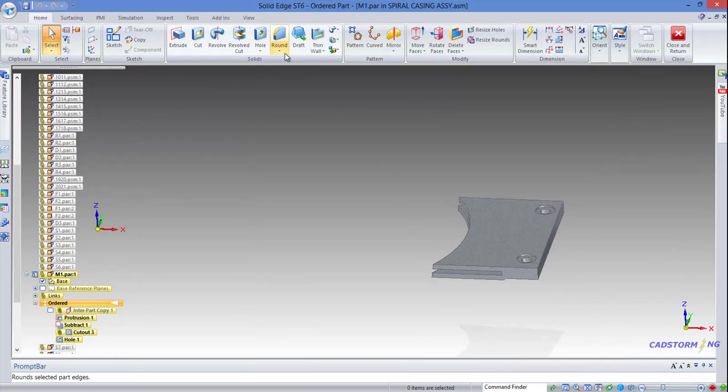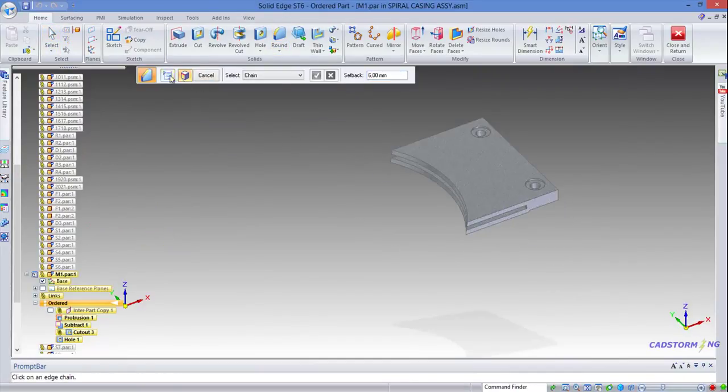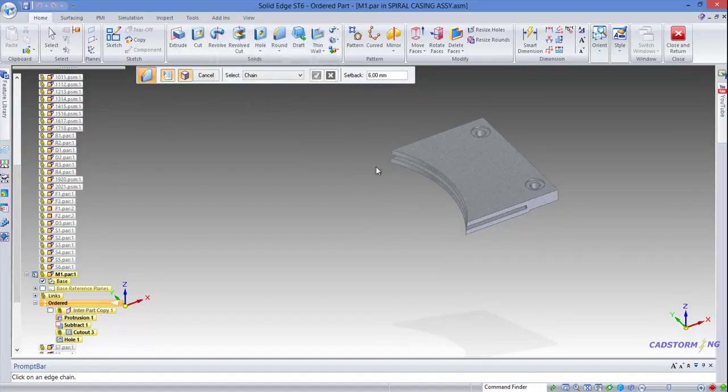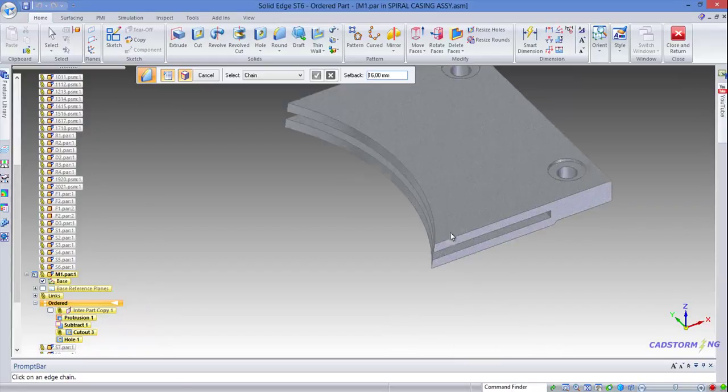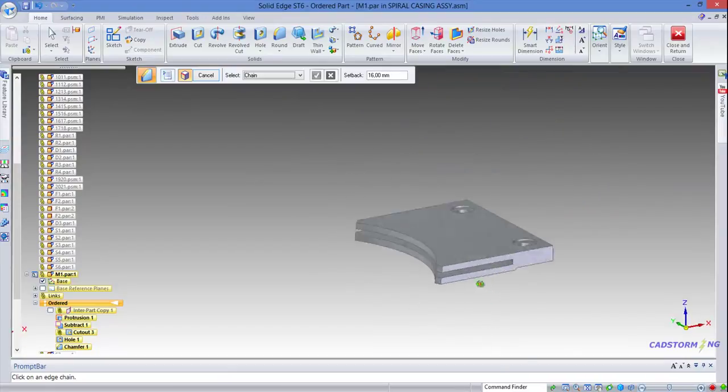So we'll just use the chamfer tool, and under the option we will keep equal setbacks, and we will enter 16 millimeters as the setback, and we select this, and this, then right click, and as you can see the chamfers are created.